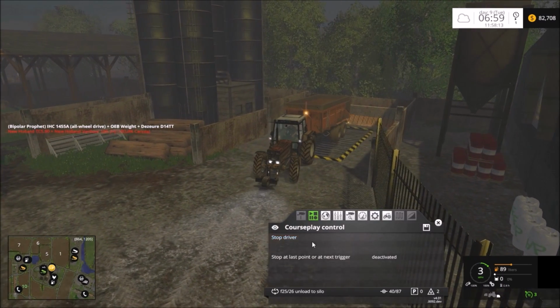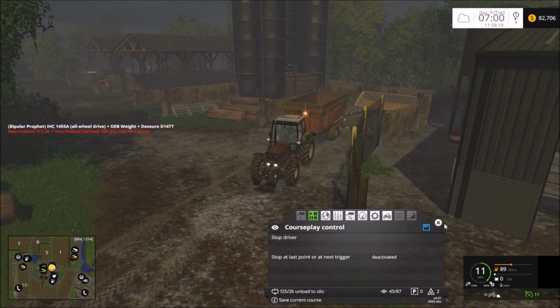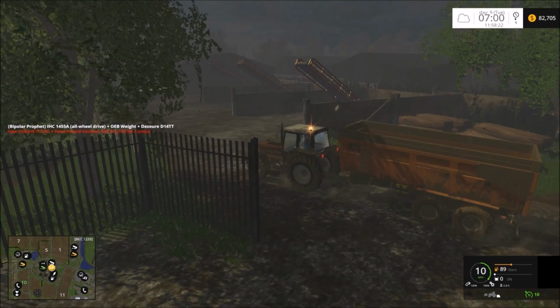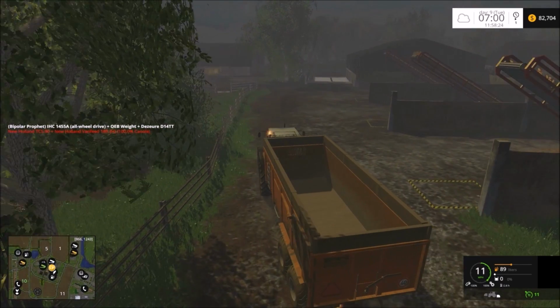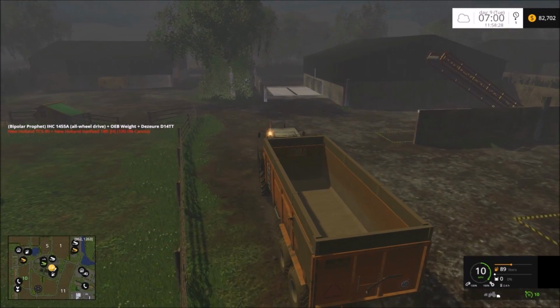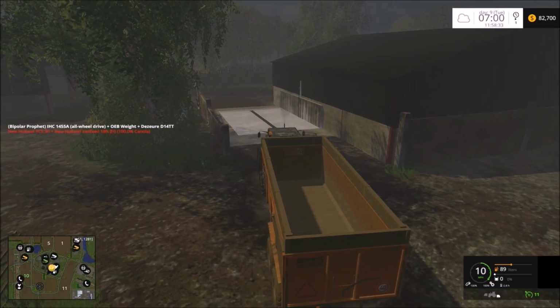Now, is it going to try to back all? It's going to try to back all. No, it's not. It got to the edge. It knows it's empty, so now it's just going to continue. Okay, very good. Looks like that's going to work, so awesome. Now, the only concern is, how many times is it going to get stuck in the field? But at least this part works, so that's good.